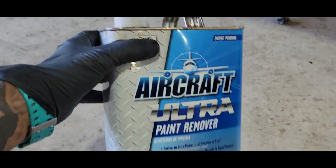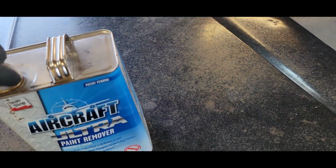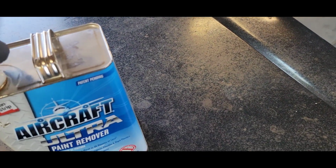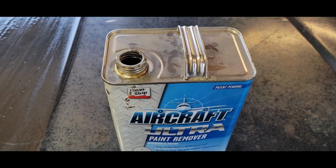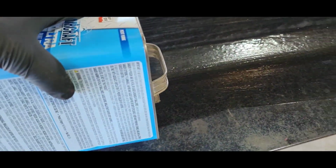If anybody does use this, I'd highly recommend putting on a mask, respirator, something, because this stuff is strong. As far as the smell, not so much on how it attacks the paint like it used to. Used to be able to put this stuff on and it would immediately start eating that paint up.